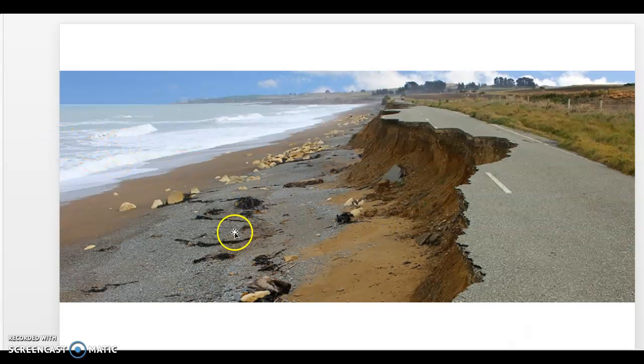So little by little, if the road was out here, let's say, in the beginning, the first time the water hit the road in the dirt, we're not going to see anything, maybe even the second time, but over years, it got to this. It took so many rocks and so much soil or dirt that eventually it turned into this. And pieces got loose and they just went into the ocean. So this is how the water caused erosion on this street.